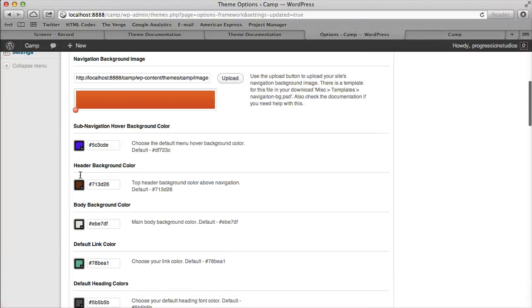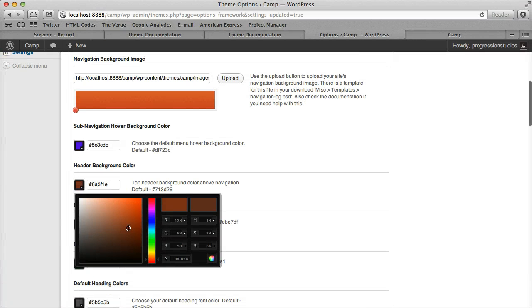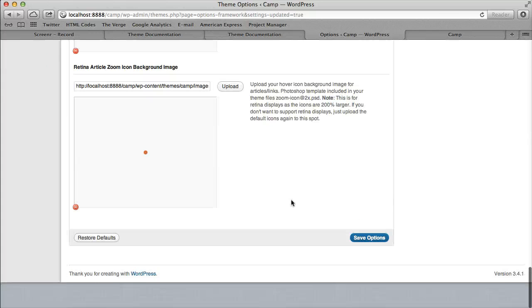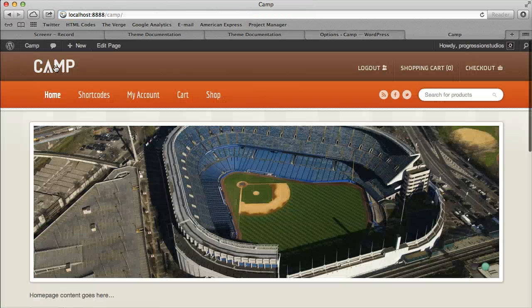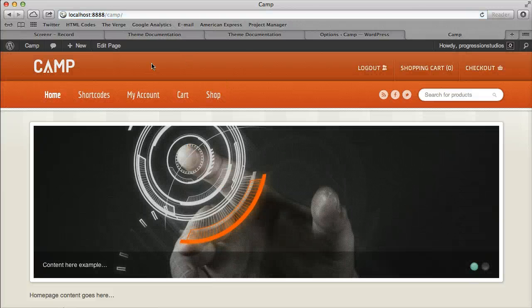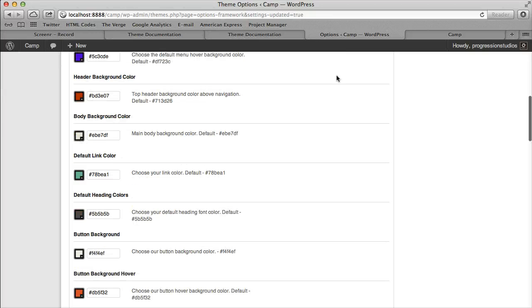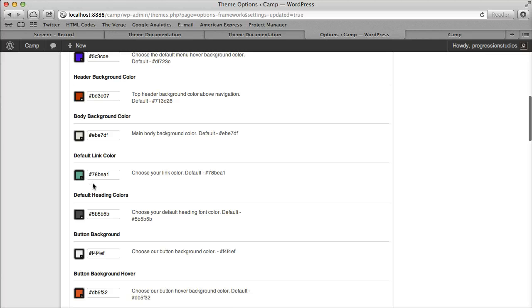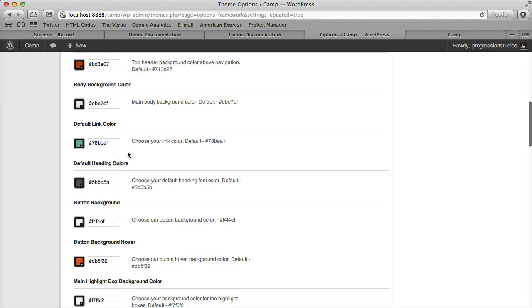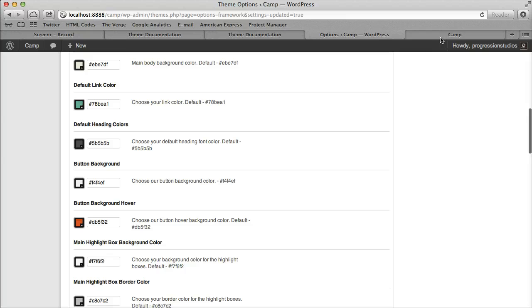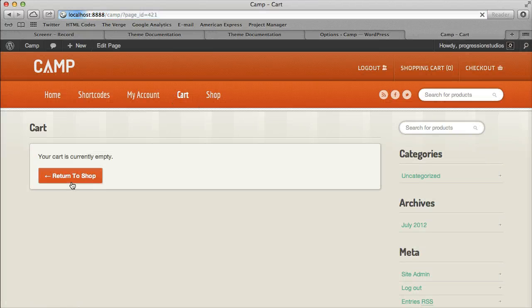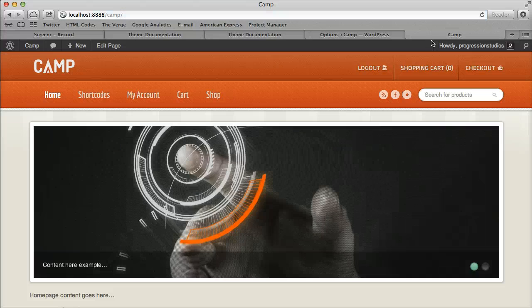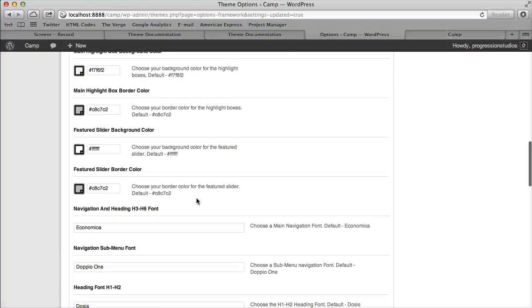We can also change our header color. I'll just make it slightly more orangey, brown, copper, I guess. So you'll notice when I refresh it, it brightened it up quite a bit. So just play around with these. You have body background color, which is back there, and then link colors, heading colors, all sorts of colors that you want to, basically anything that you would want to adjust in there can be adjusted. We made it really simple to make your color scheme completely different.